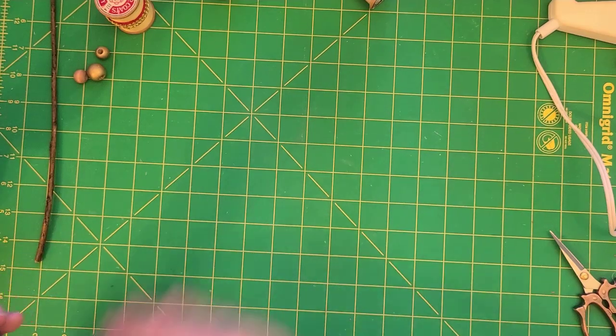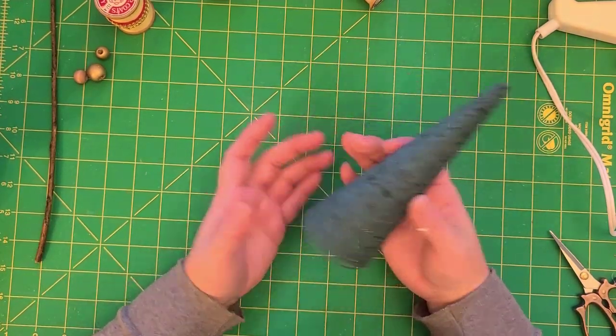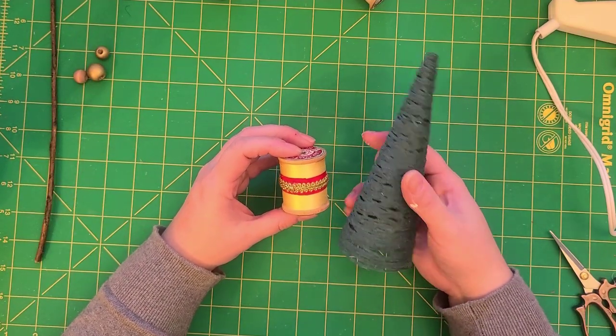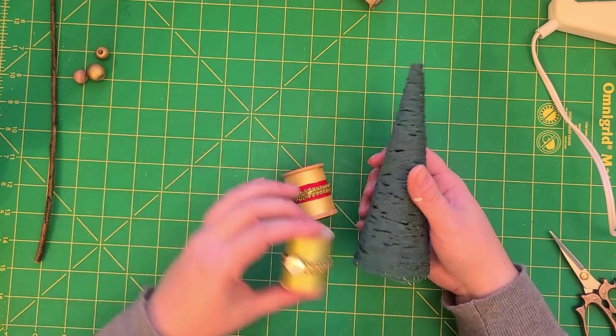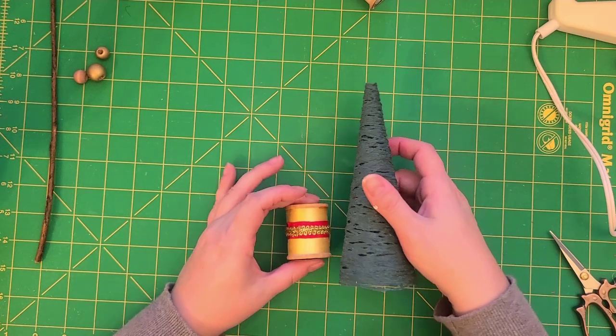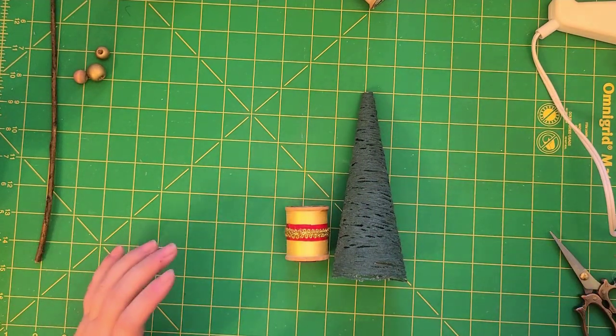And it leaves little glue pieces. So that's fun. I want to use this one. I think that will look nice. Or this one. No, I like the red. The gold with the red. So we're going to do this. And the rest of this is all glue.